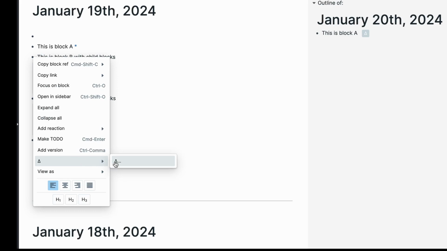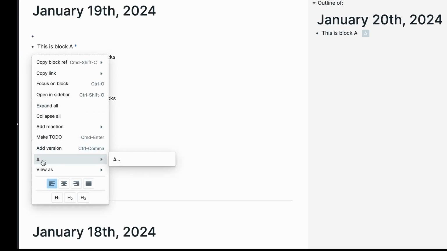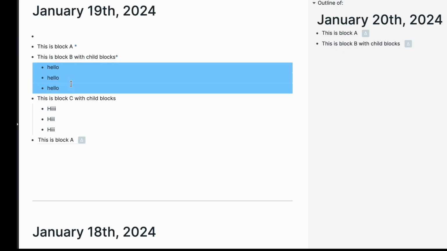In the other case, this is case 2. When there are child blocks, we see two options. If I click on this delta, it will move the block to a future date and it will not touch the child blocks. When I click on this, you notice that this block has moved to tomorrow's date and the child blocks are there as they were.